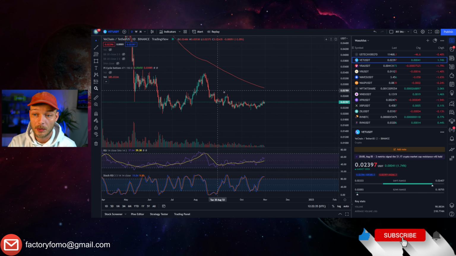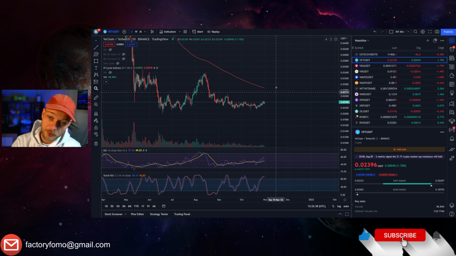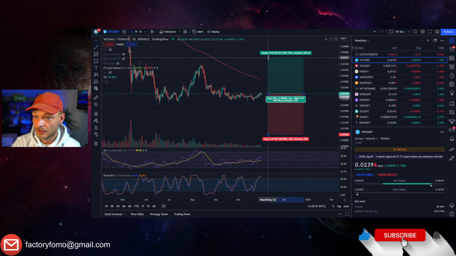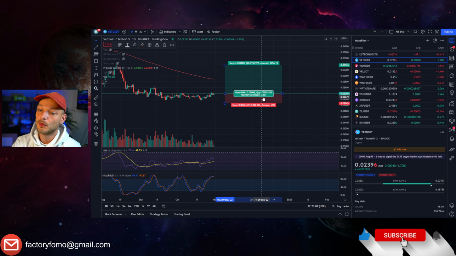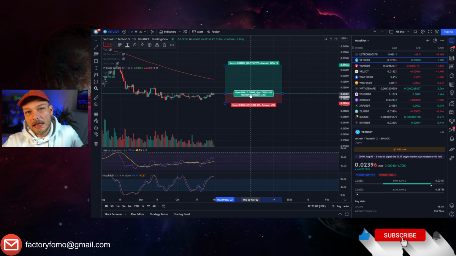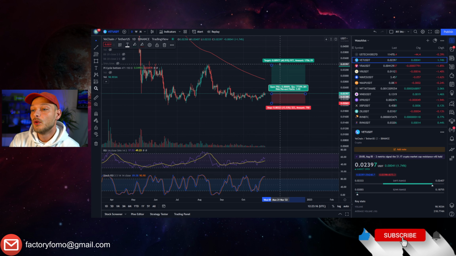You can also put it on the high time frame. Let's say you feel like it is going to break out till here, so I'm going to put in a long position. What are the chances then? Long position, let's take it from there. This is your target, give or take this. And where would your stop loss be? If it breaks below this level. You have to put it a little under that because you could have these fake outs. That's the range. That's a risk reward ratio of 3. It's already better. So in this case, I would rather long VeChain than short it because the odds are just better. That's the way to look at it.